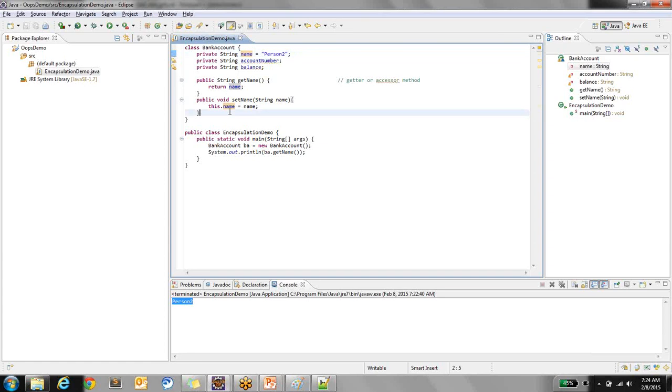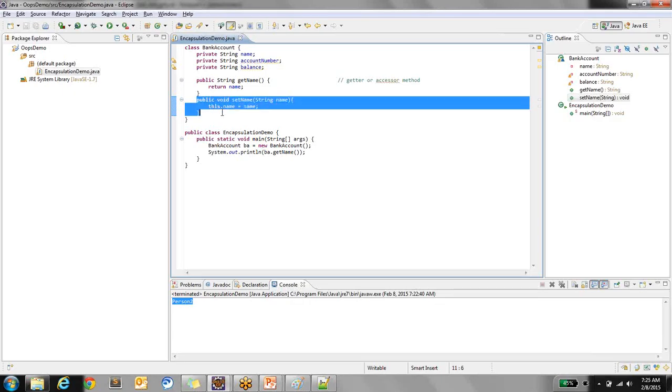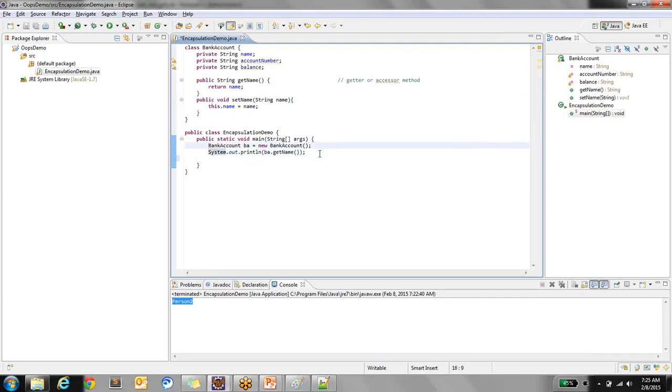So when I say this.name, it refers to this name. So I'll remove this instantiation. I'll not initialize the value here, and I'll take the name from outside the class: public void setName, String name, this.name. And when you call this method, I'll do it before this here: ba.setName, you'll have to pass the name parameter.